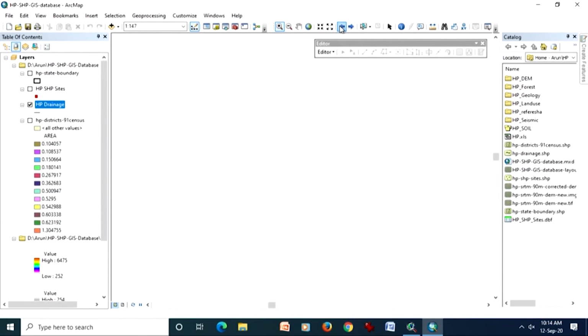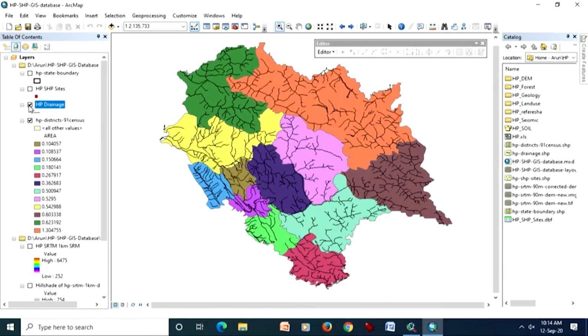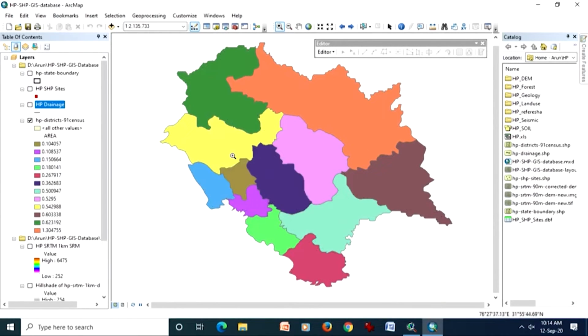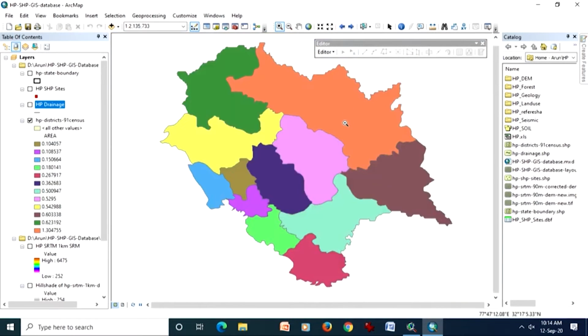However, if I keep zooming the polygon data like this, of course, area and perimeter are not going to change, only the scale is changing basically. And you can always check what the scale is when it is being displayed here. So, these are the very basic things about any software, here in ArcGIS.